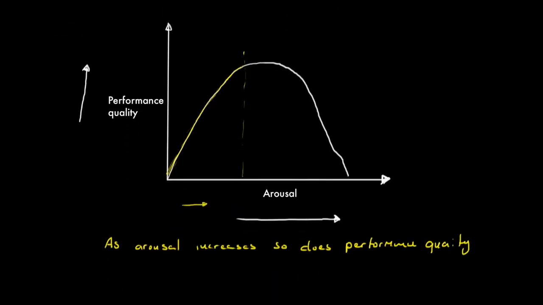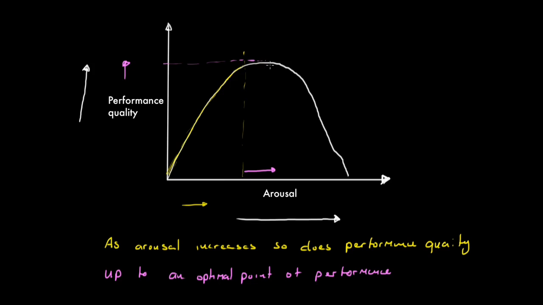And it continues to increase. Let me change the page on my notes. Up to an optimal point of performance. Now, how do we know that this point of performance is optimal? Well, the most important thing we can say is that if we scan across from this point here, it's the highest level of performance quality produced in this illustration. So in other words, we reach this threshold point. Even from here to here, as arousal level is increasing, we don't really get an increase in performance quality. It remains stationary.